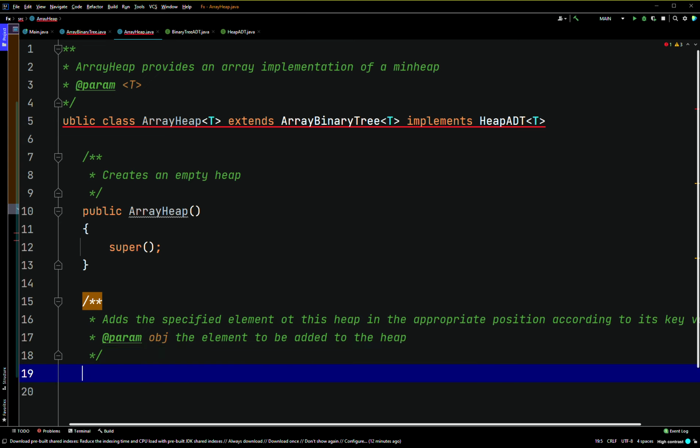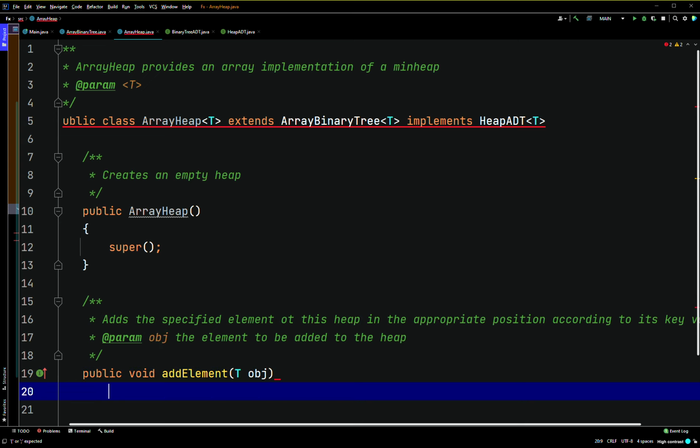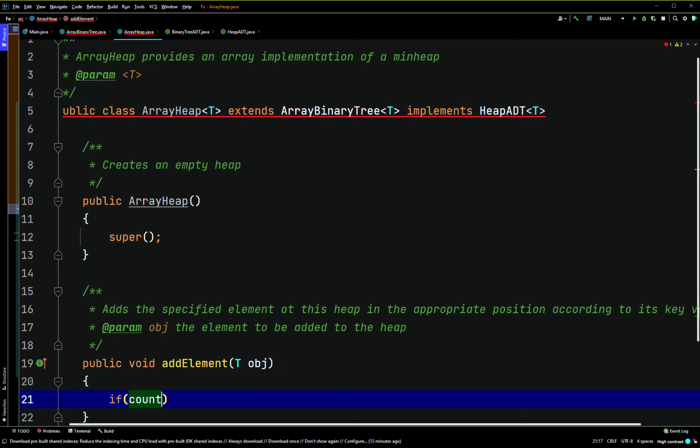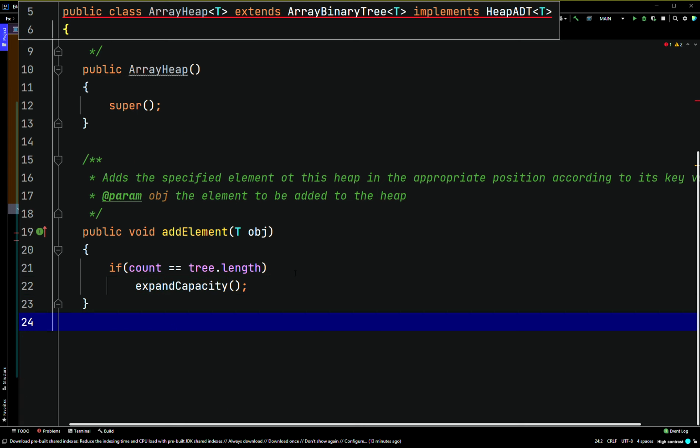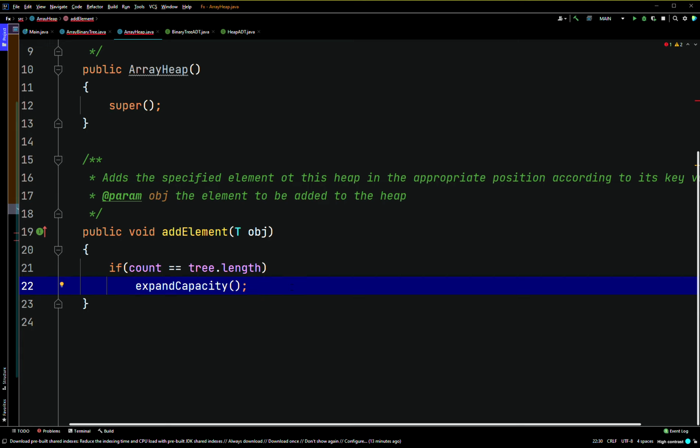Here we'll say public void addElement, and it takes a T obj as parameter. Here we'll say if count is equal to tree.length, we'll expand the capacity. So if the array is full, then we're going to expand the capacity.